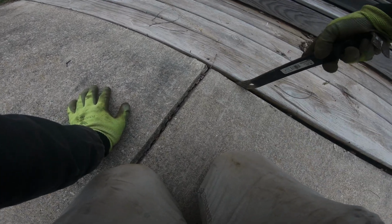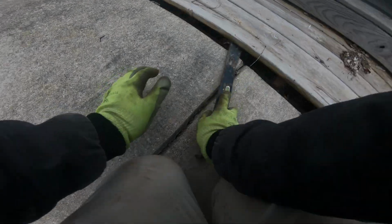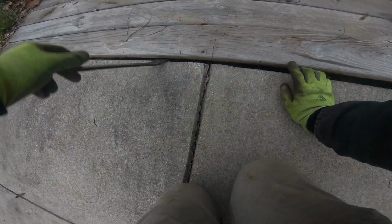Trying not to destroy the deck completely. She said I could, but I really don't want to. I think that one board's all I need up and I can do what I need to do.